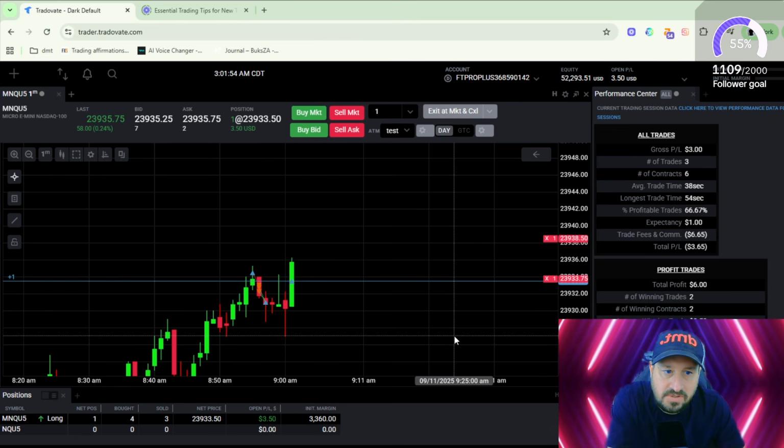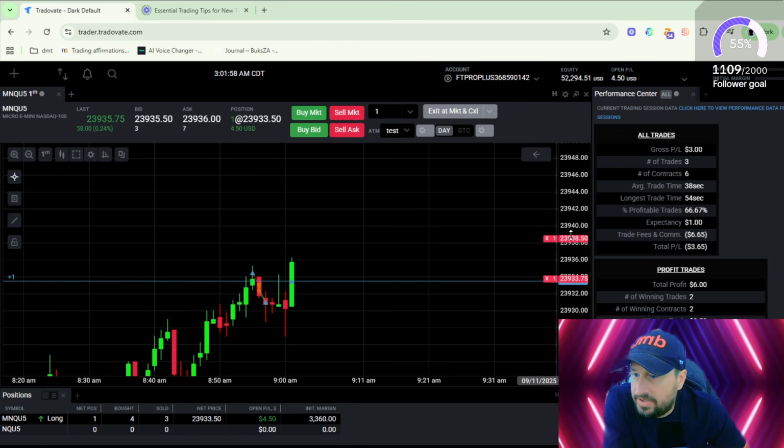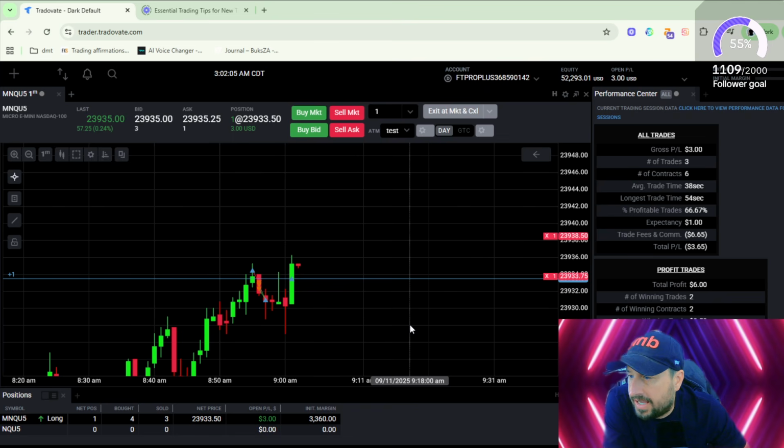Now, the best thing about using brackets is that when it hits one of the targets, it will remove the other as well. A lot of people end up losing accounts or taking big losses by not removing all of the orders that are on the chart, and I've done it, it's easy to do.